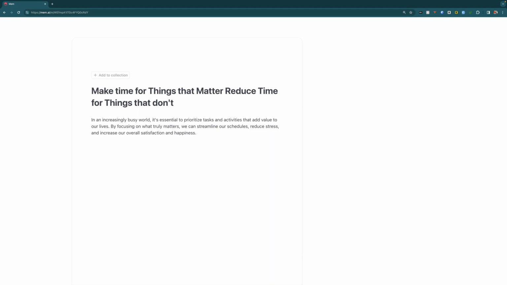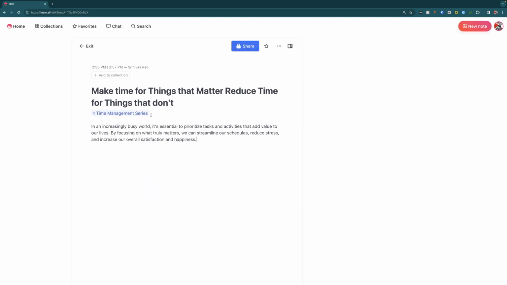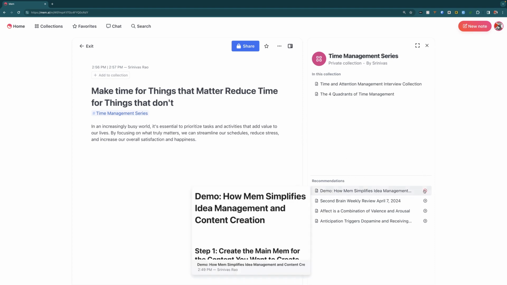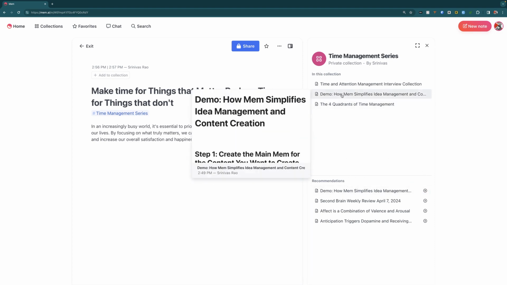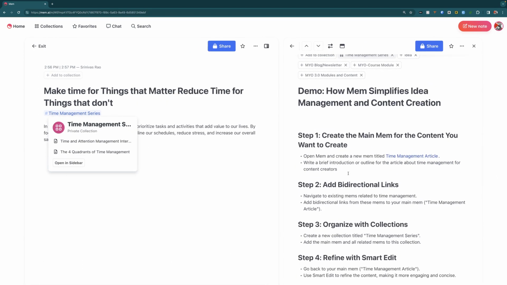Often one of the things that I found is that just by starting with a quote, you're able to kind of trigger your mind to start coming up with ideas and related ideas. And so it becomes a lot easier, and it doesn't feel as daunting because you're not just working with a blank page. So what we're going to do here is we're just going to add this to our time management series collection. So if we go here, you can see here that it also recommends a couple of other things. So we'll just go ahead and add this demo outline here. And you can see here that we've already gone through a couple of different things.